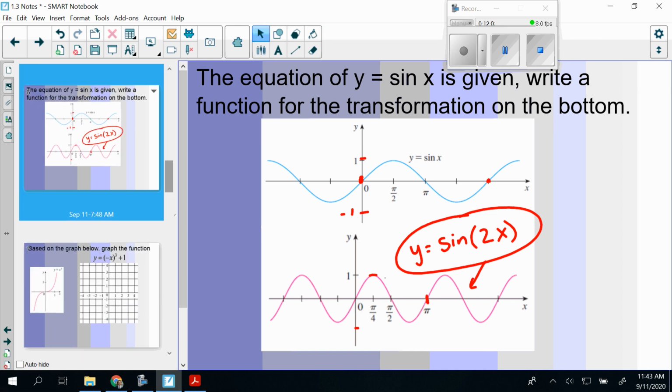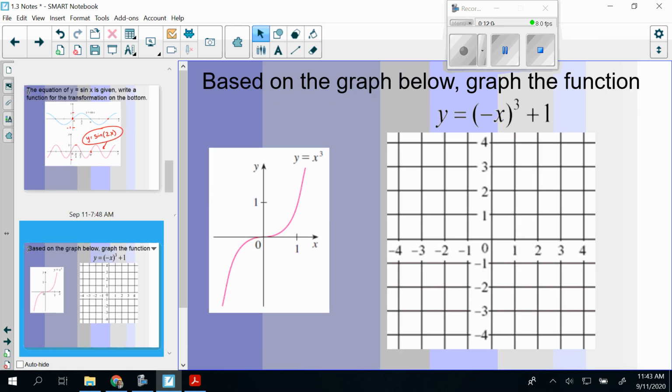All right, one last one here. This one wants you to actually graph it out and draw it. So why don't you pause the video and see if you can draw out what you think this function looks like, knowing that y equals x cubed looks like this. All right, let's see what you got. First, you've got to figure out what these things are doing. That's going to move it up 1. We also have a negative in here, and it's inside the function.